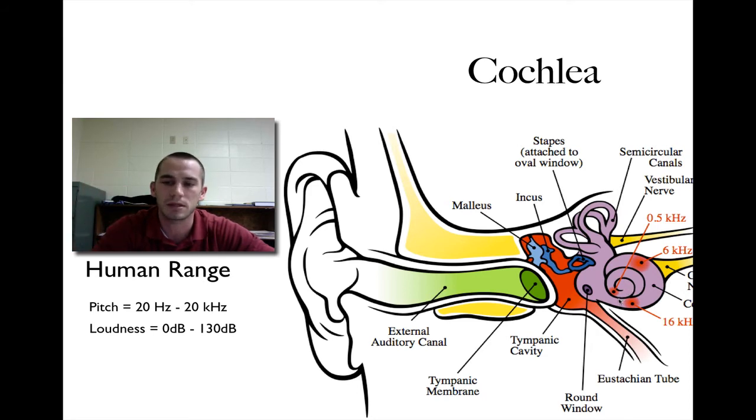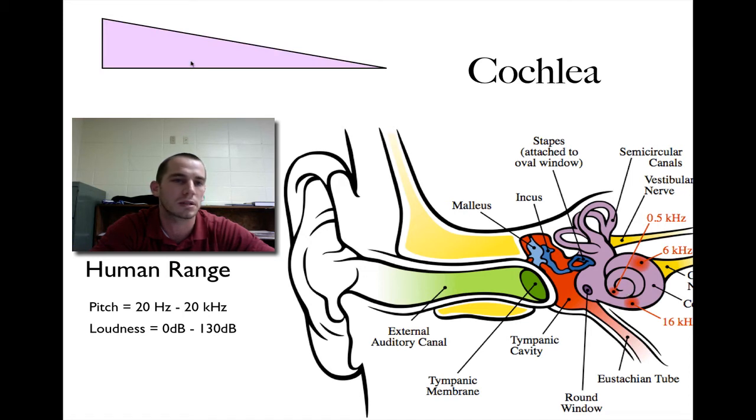sound. And so you can see that the cochlea kind of looks like a snail shape. So it's this tube that's wrapped around in a spiral shape here, and it gets more narrow as you get toward the center. And so if you unwound that cochlea, it would look something like this. So you have an area where there's a really big tube, and then it gets more narrow. And so on the big side, you're picking up those high frequencies, so the 20,000 hertz. And then on the small side, you're picking up the lower frequencies.